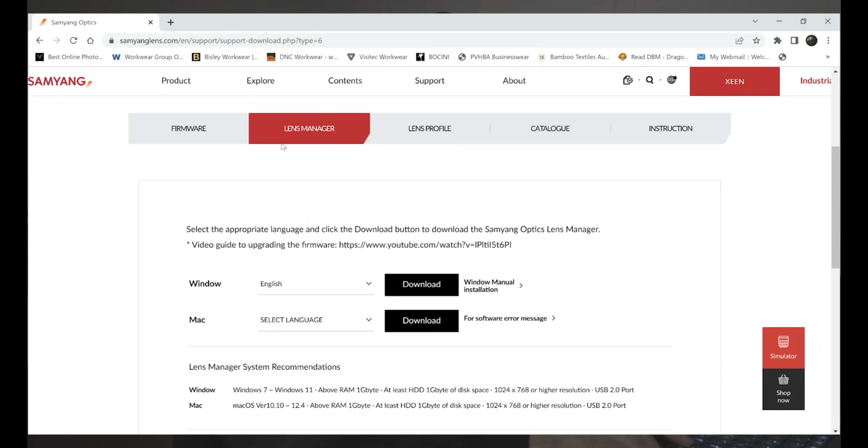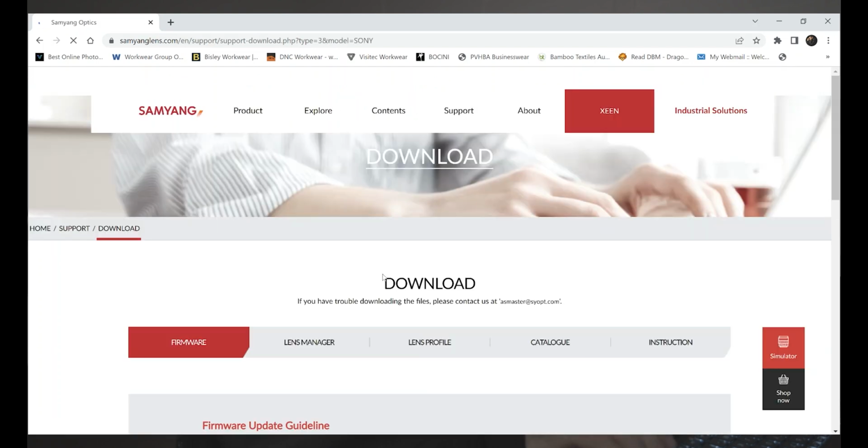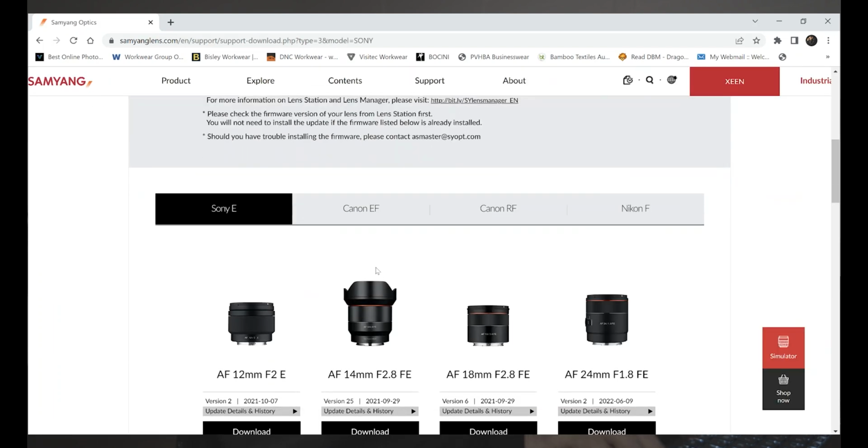What you'll have to then do, I will be updating the firmware for my 135 Samyang lens, the f1.8. So going back to the website, same section, you have firmware. You click on firmware and then scroll down. You have Sony E mount, Canon EF, Canon RF and Nikon F mount. So you'd have to get the lens station suited for your lens. At the moment I've got the Sony E mount lens station.